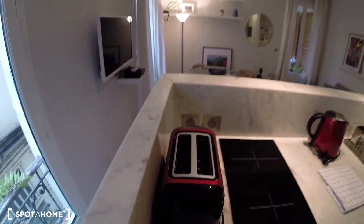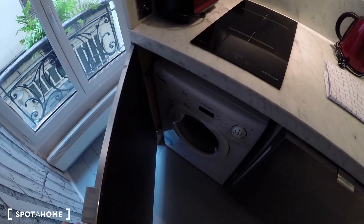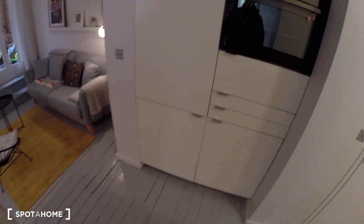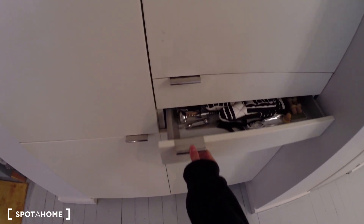Let's have a look at the kitchen. You have a toaster, some plates, here you have a dishwasher, and you also have a washing machine here for the laundry. Over here you have the fridge and a big freezing compartment — really nice. You have an oven, a lot of dishes — actually everything you could need: plates, glasses, cups.